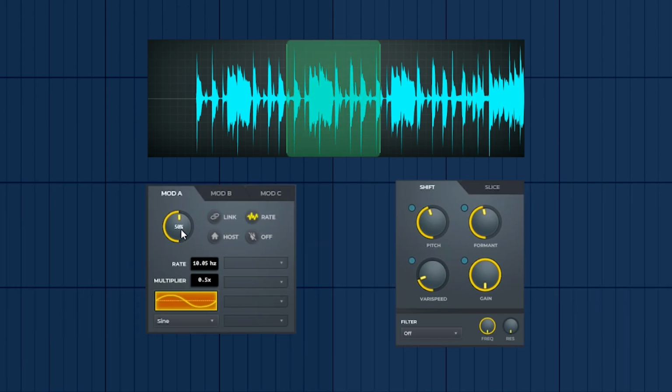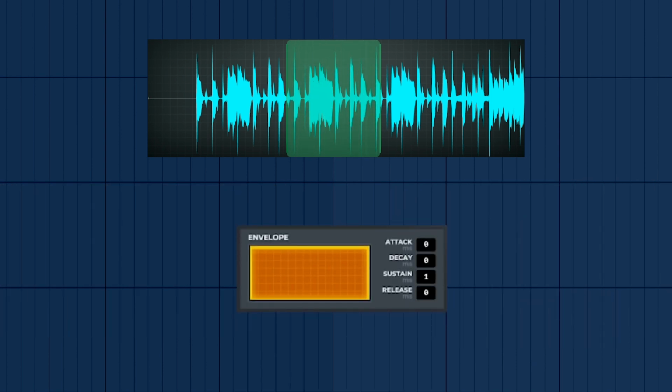2. The modulation engine. This controls the movement. Instead of drawing automation clips, you use these LFOs or low-frequency oscillators to automatically twist and turn knobs for you. 3. Volume envelope. This is your standard ADSR. This shapes the grains, controlling whether they hit hard and punchy or fade in smoothly like a pad.